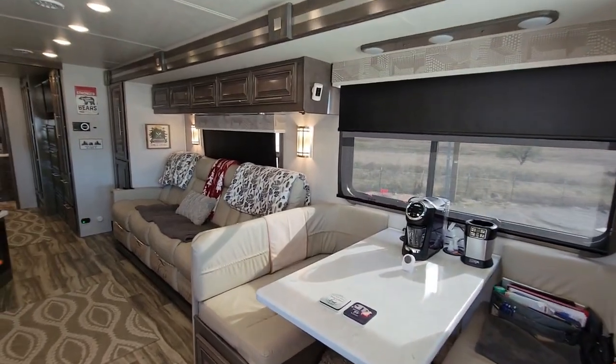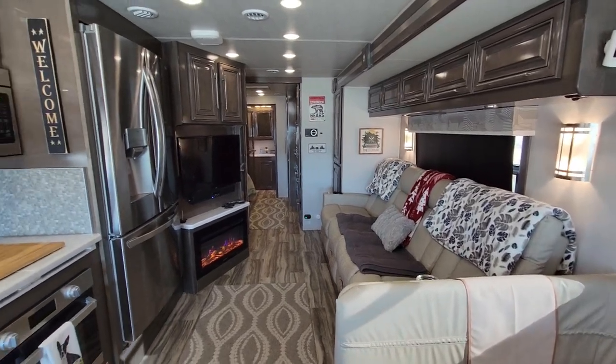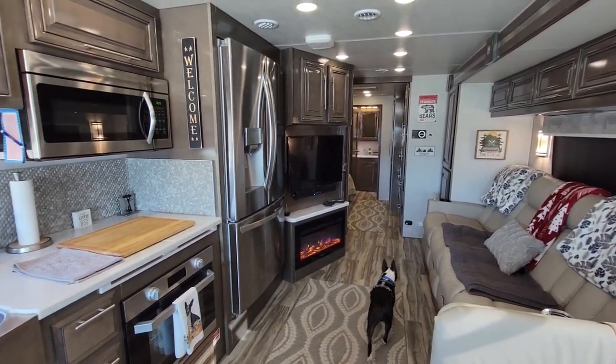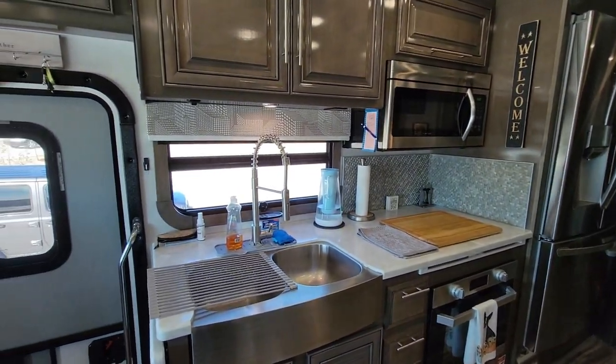Okay, we're inside of Stella now. Got Rita behind the camera today, so say hello — hey Rita! We're going to have her do a full shot so we can do a full length of the inside of our motorhome from front to rear. We'll do a complete walkthrough and I'll show you a little bit of everything in here, what we like, and some things we might change as we go.